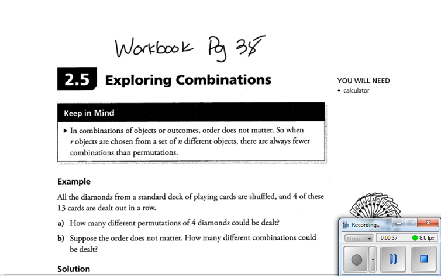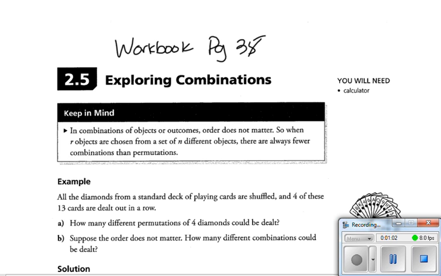A permutation is when order matters. That's when we make sequences or arrange letters in a word, or I'm placing you in specific positions. So somebody's going to be president, somebody's going to be vice president, and someone's going to be the class clown. If I put you in actual specific spots, that is a permutation.